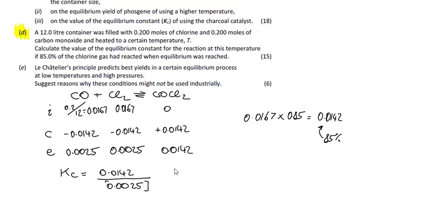So I can put them straight into the Kc expression. Now when I'm writing out the Kc expression, it's important to use square brackets. And I can see I haven't done that for the reactants and for the product on top there. But be sure to use square brackets when you're doing this question. And so there's the answer, okay? And I've just worked out the units there. It's molarity to the -1.